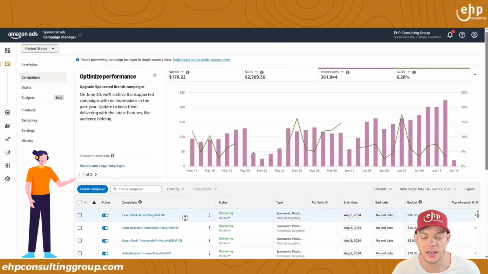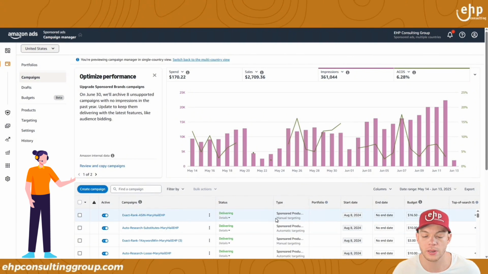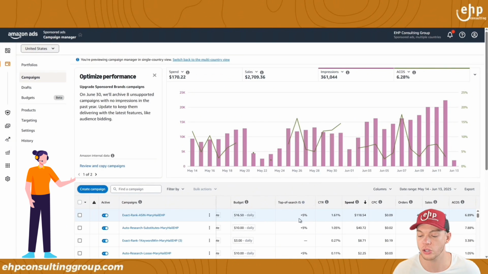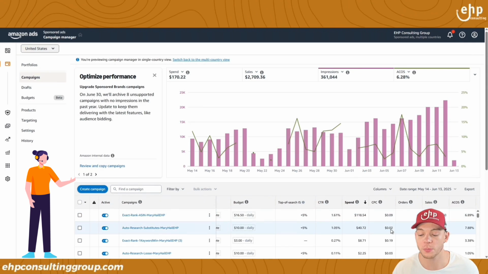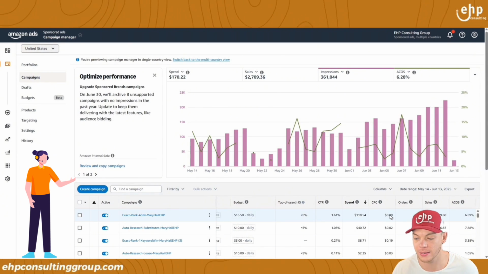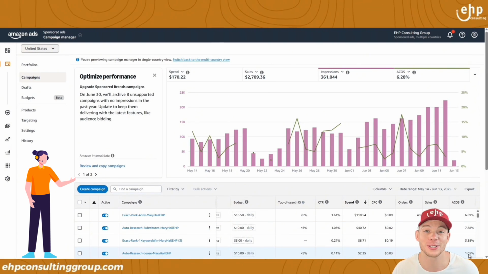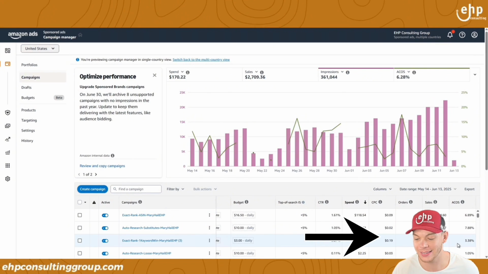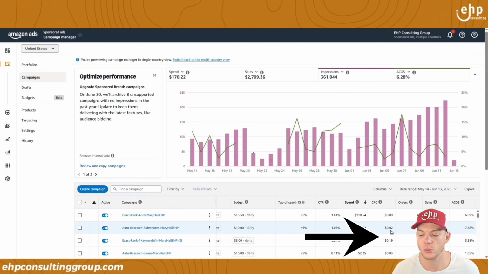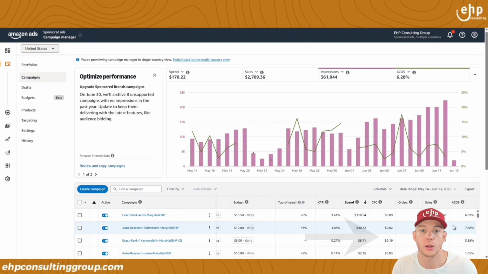Now, what we can see is the biggest part about this isn't going to be the actual ads. Well, the ad strategy is great, but it's going to be the cost per click. We were able to get the cost per clicks down to 2 cents per click. This one's 9 cents, this one's 2 cents, 19 cents, and 3 cents. This one with 3 cents has a 1% ACOS. 19 cents, 3%, 2 cents. And if it was $1 per click, our ACOS would suck.